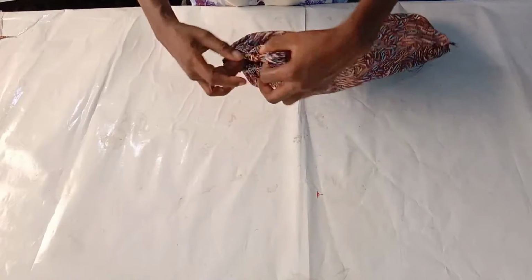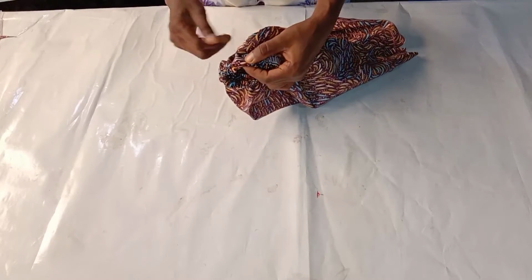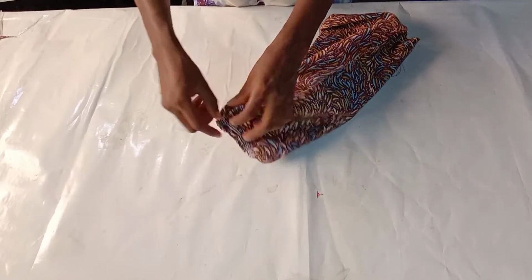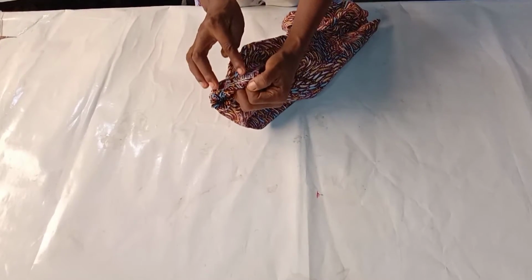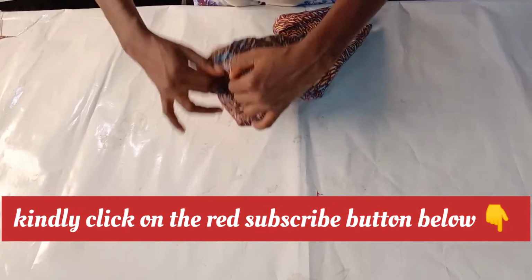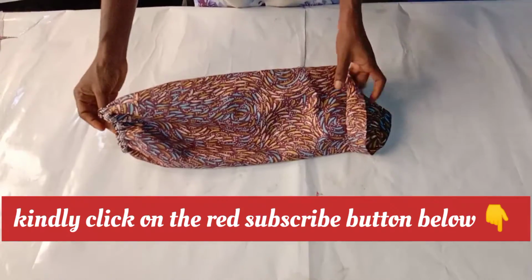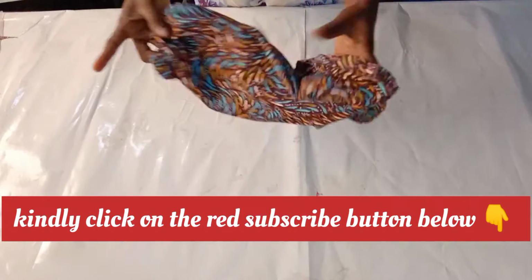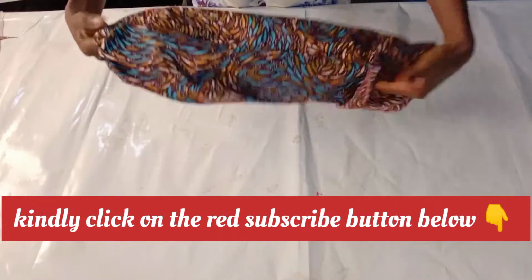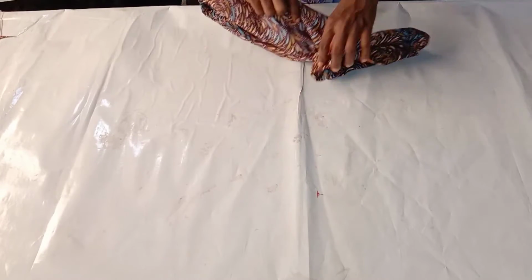So guys, after passing the elastic through it and bringing it out on the other side too, I make sure I just stitch both ends of the elastic together, and close up the gap I left, the 1 inch gap. Can you see? So this is the sleeve opening. Our sleeve is ready right now. Can you see how beautiful it is and how easy it is to achieve? So I didn't trim out the part that will be fixed to the front, so I will do that now.